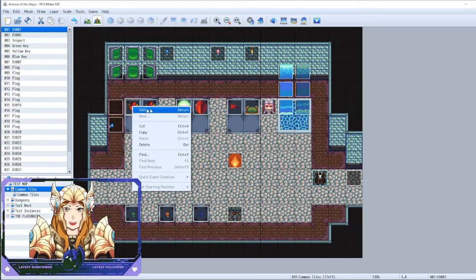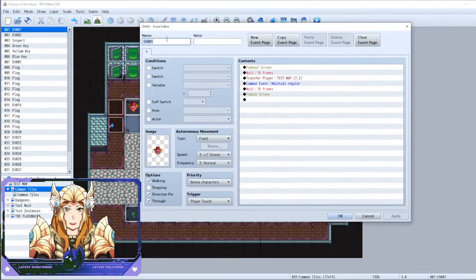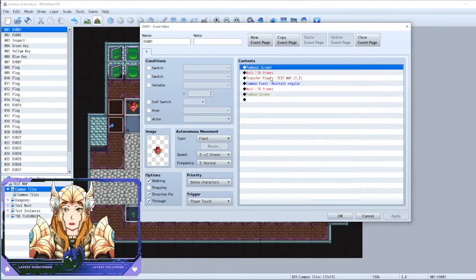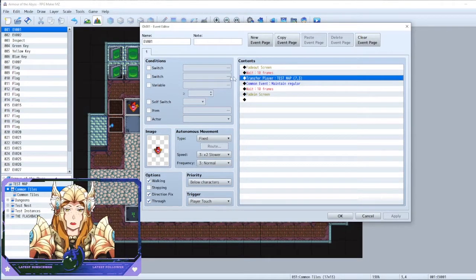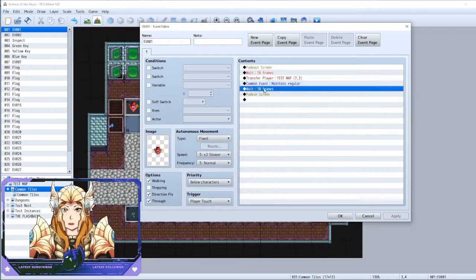So right here, we got an arrow. This arrow here is a more detailed transfer event. So this one actually has a custom picture. And if you want a custom picture or custom image, just make sure you've got direction fix on under options, and you've got through on, and then you can select whatever image you like. This is my custom one. And this is a very specific event that I came up with. And this is my template that I use for all my transfers in the game. It's got the transfer in on its own, but it also connects to a common event.